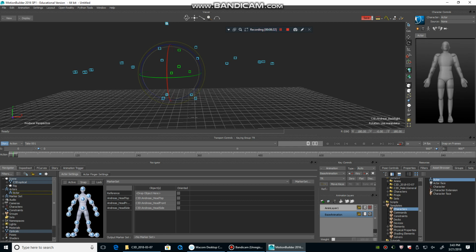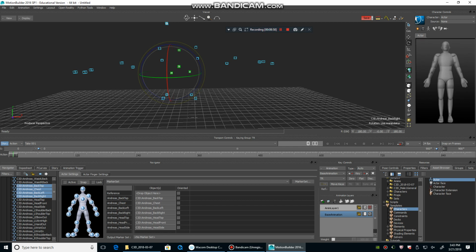So now, if you don't want to use the X and hold or Alt and hold, you go in the navigator, you go in Scene, Optical, you open that one up, and you will see what you have selected in the viewport. Okay? You will see that selection. So just left click, hold, and just drag to the selected body part, to the body part that you want to drag to. This is just another way.